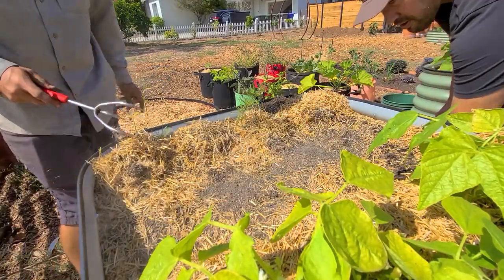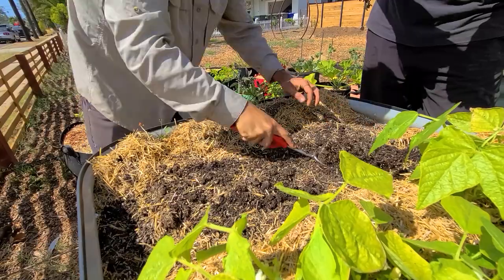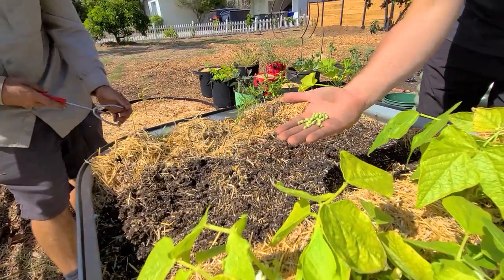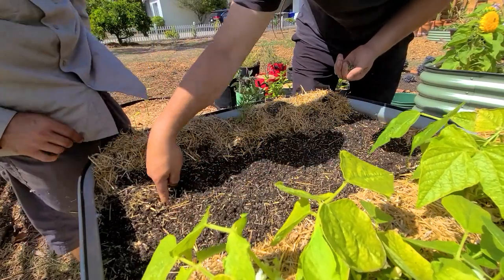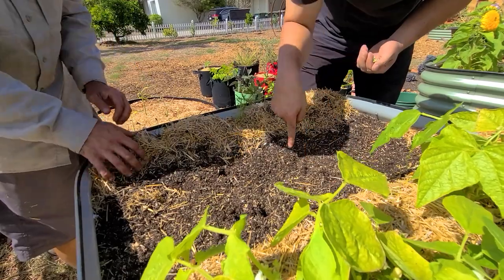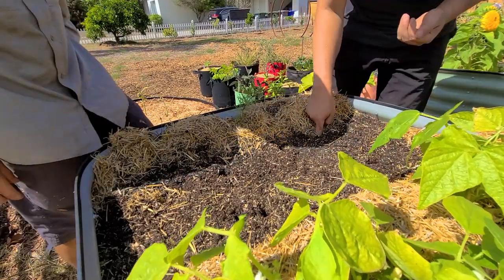Sprinkling a biotone in first. There you go. Interesting how different soybean seeds look to your typical bean. So in we go like that. And it's probably a little tight. Maybe like that, right? Sure. Yeah, and we could probably get one on the edge or two or something.